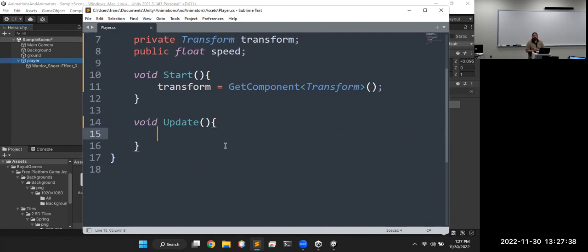And then just like we saw before, we have an input manager, so we can just use that input manager to determine what keys are being pressed. We have horizontal and vertical input. I think now we probably just need horizontal. That'll work for us. We'll just go back and forth and have the animation. And it looked like a warrior, so we'll add another character moving back and forth, or have the computer move an opponent back and forth, and then we'll run the fight animation so it looks like they're fighting.